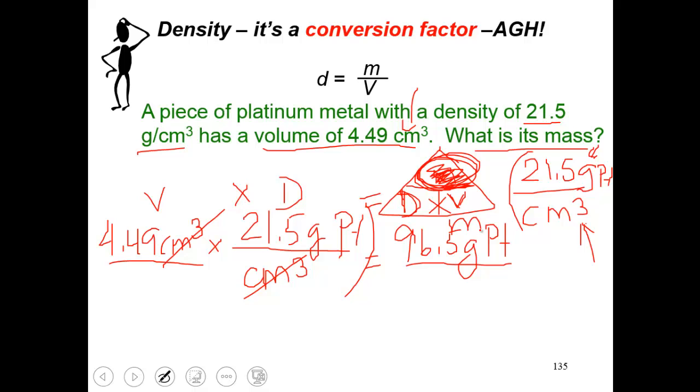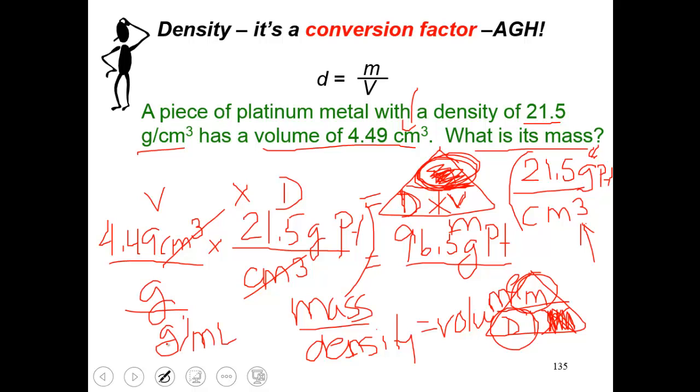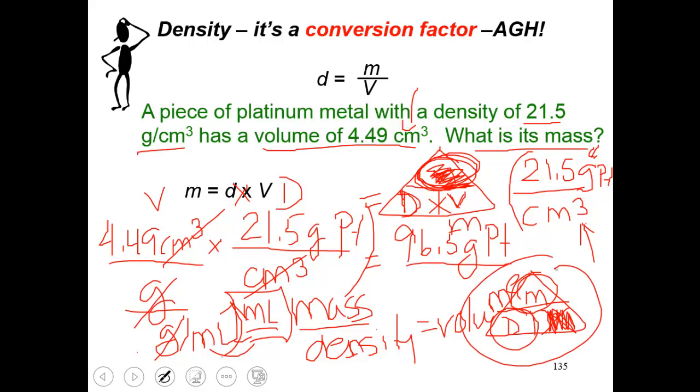So let's say we did this, D is M over V. What if we wanted to find the volume of something? You would take the mass of the object divided by the density, and we would get volume. This was a cool thing that a student showed me how to do, because if you take the mass in grams and divide it by density, which is in grams per mil, the grams cancel and the milliliters, which are in the basement of the basement, come up and give us the units of volume. I thought that was a really cool way to show how to use density as a conversion factor. So thank you to the student long ago that showed me how to do that.